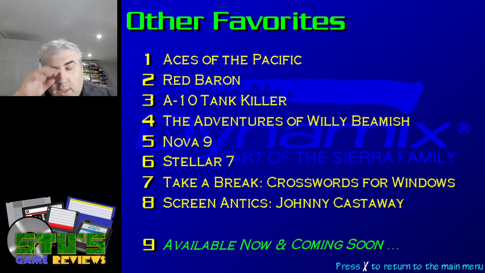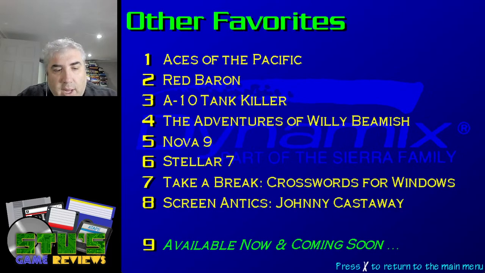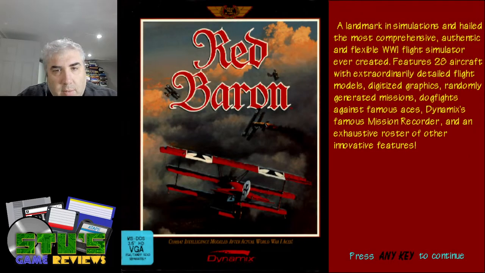Now let's see. Since we're just talking about A-10 Tank Killer, let's do A-10 Tank Killer, and I'll do Red Baron. Oh, there's nothing there. No demo. Probably a good thing. I think I got A-10 Tank Killer for free when I bought Heart of China. Red Baron, also no demo. Oh well.